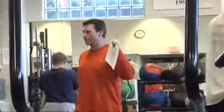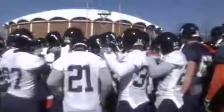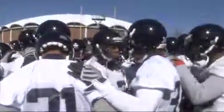Our job is not just counting reps and sets, and just checking them off and making sure that when we coach, we're on our athletes and we're working every group as hard as the next. And we want to make sure that our energy and our passion, our burning desire gets across to these guys. I want to see our guys excel. I want to see our guys take all this hard work that they've done, and work as hard as they possibly can and focus on the goal. When I look myself in the mirror, I want to make sure that I was able to get the most I could out of these guys every day.